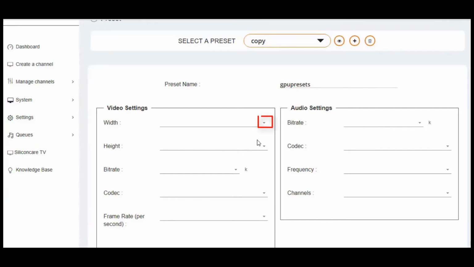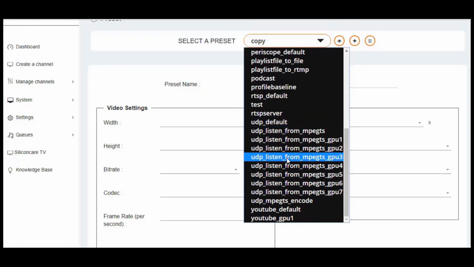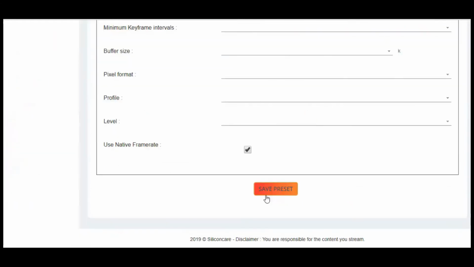You can either pick right values for your preset and create a new preset, or if you just want to have the same values as your input video, you can select this copy option for all the values. And regarding codec in both the settings, it should be H.264 in video settings and AAC in audio settings. And while giving your own values, if you're not sure about the values, you can just select any of the ready-made GPU presets, give a new name and create a preset with the existing values.